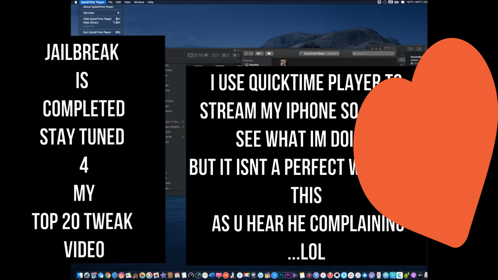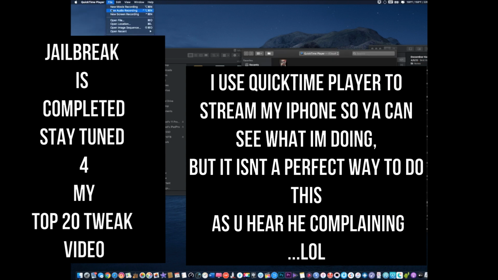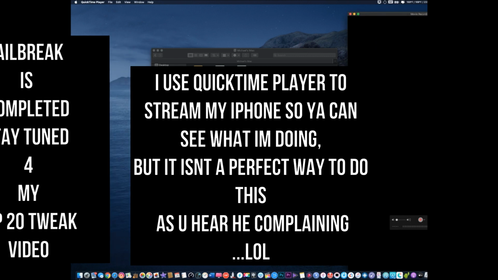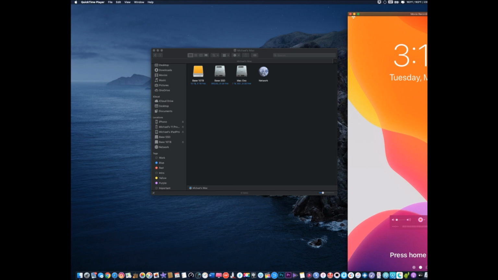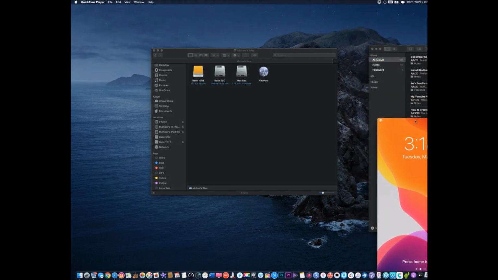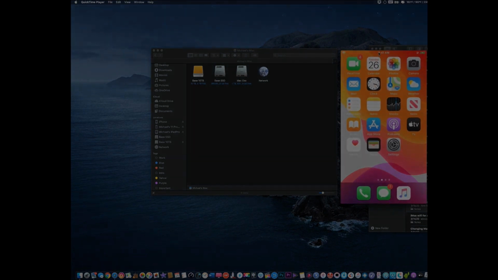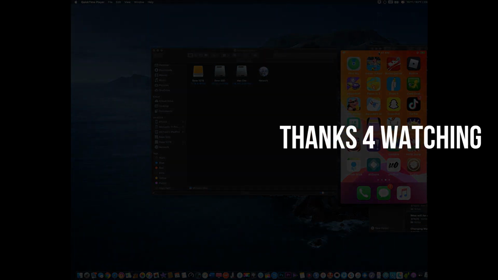QuickTime, new movie recording, and hit this. This iPhone. And there we go, we're back on. And we're already jailbroken. Let's go. There goes Cydia. Let's open Cydia for the first time. Run it.